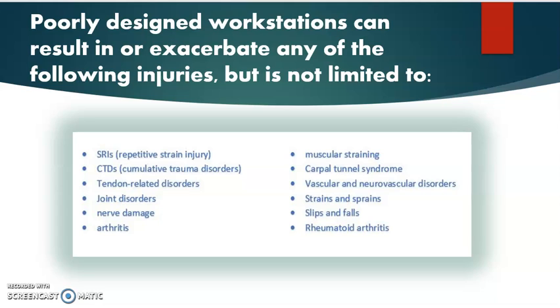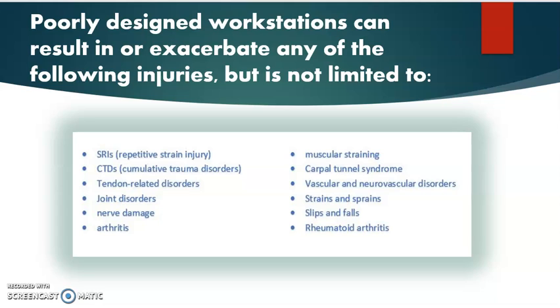So poorly designed workstations can result in any of the following, but they're also not limited to these, so they can also include other things. But these are just the most popular or the most common ones. Particularly strains and sprains are recognized as the most common type of musculoskeletal injury, and they actually comprise about 40% of all lost time occupational injuries.